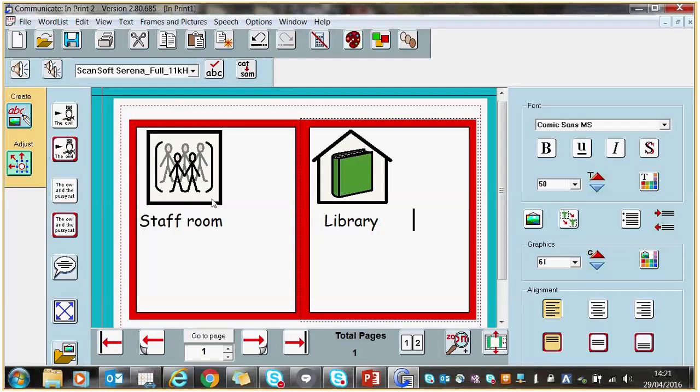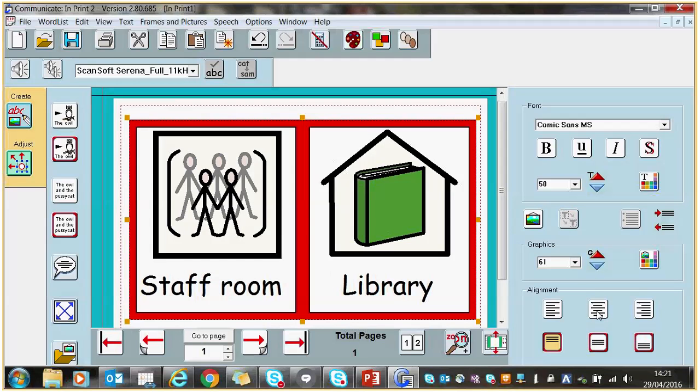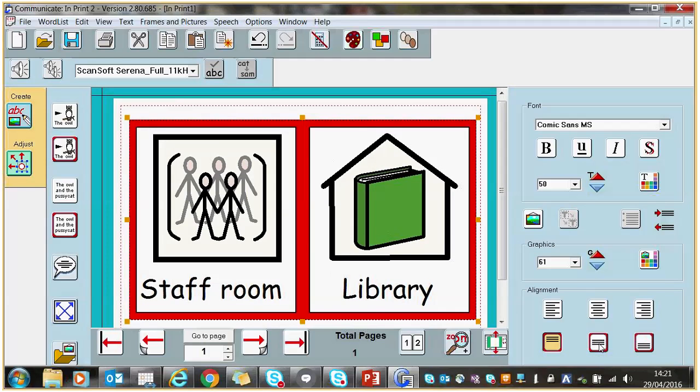These symbols are not particularly well centered, so I right-click and do one of three things. Firstly, I'll click on this cell here, which makes the content grow to fit the fixed area, so the pictures will grow in size. Next, I'll make sure we are horizontally aligned by clicking on the icon on the right-hand side. Slight change there. And vertically aligned, again, the icon on the right-hand side. And there's my first lot of door signage.